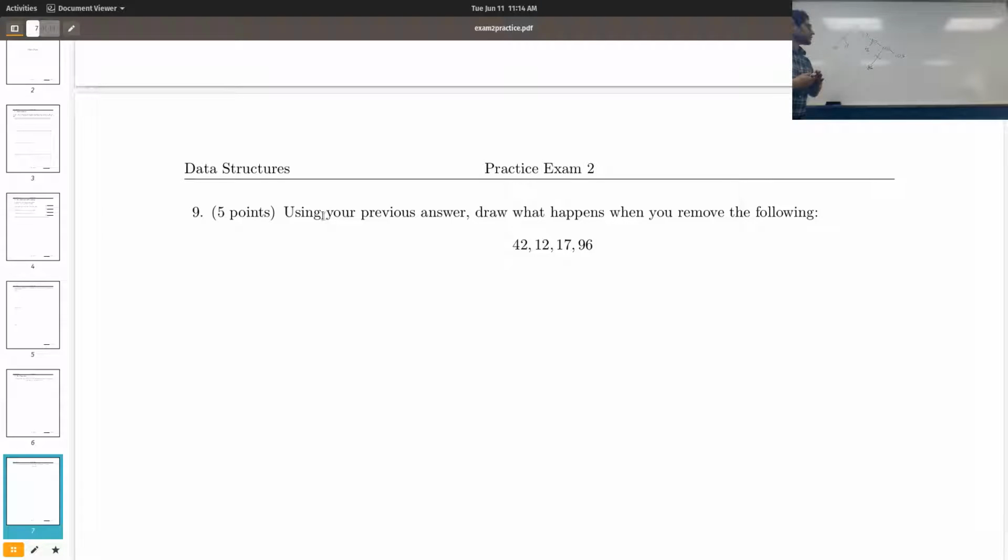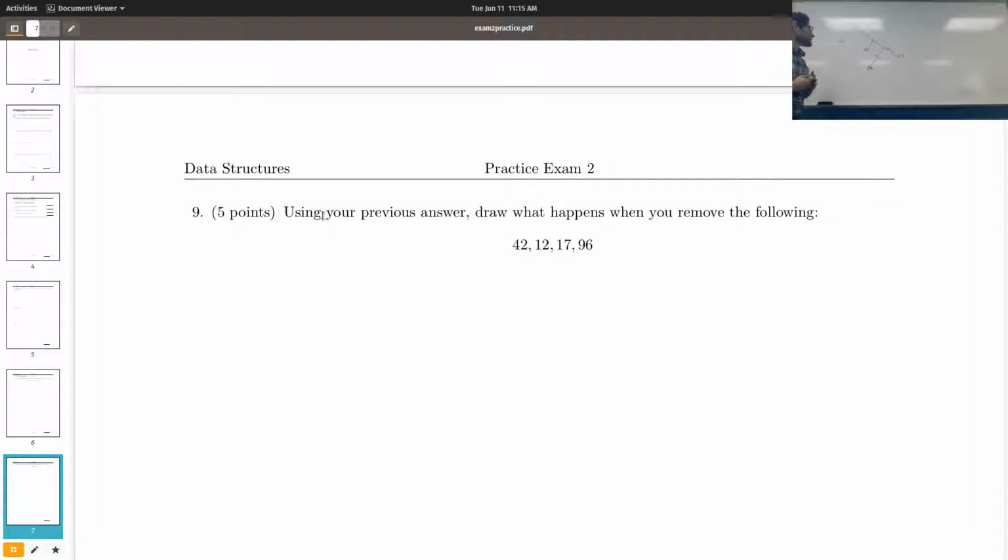Next, we delete 12. So we find 12. Does 12 have any children? Nope. So we can just remove 12. Next, we want to delete 17, which is the root, has 2 children. So we want to replace it with the largest thing that is smaller than it, next in order predecessor. So we go 1 to the left all the way to the right, that gets us to 10. So we replace 17 with 10, and then delete 10 from the left subtree. So deleting 10, what we do is that we just simply have its child become adopted by its parent.